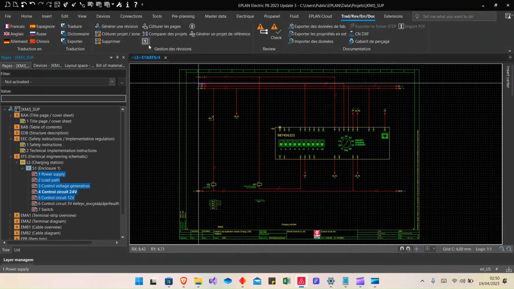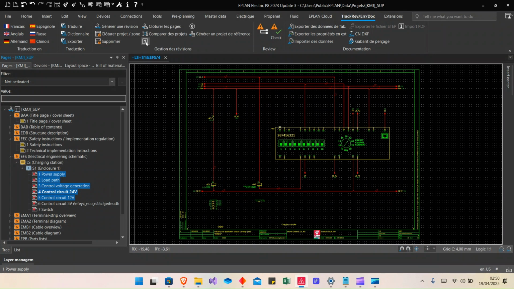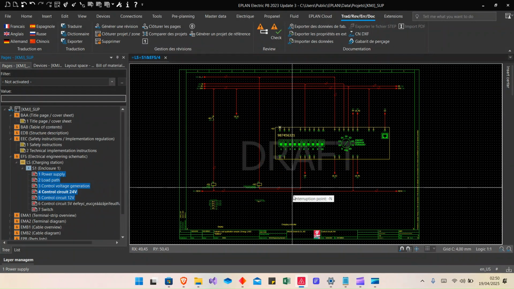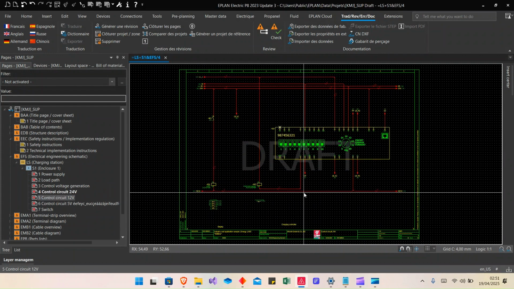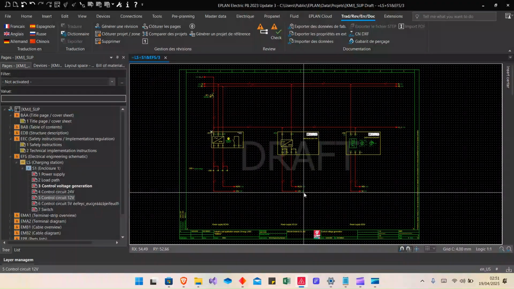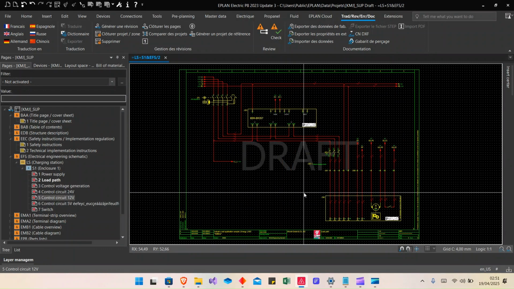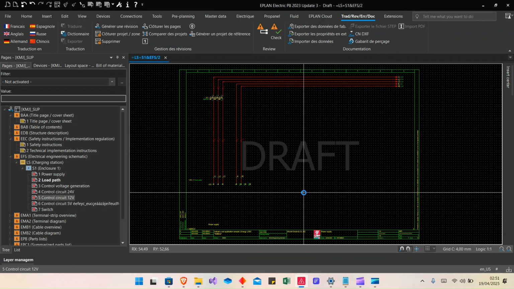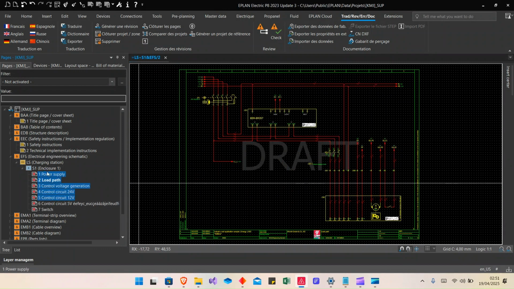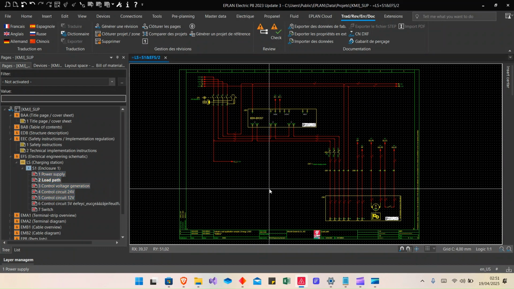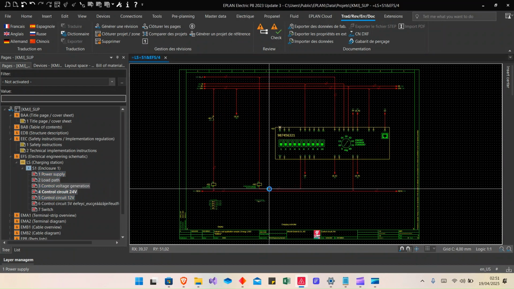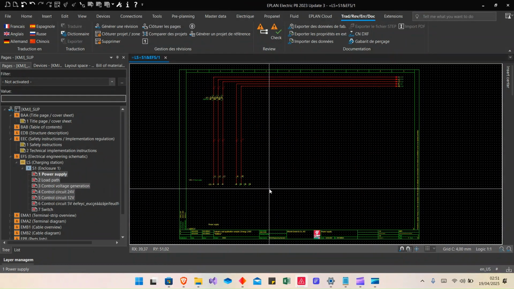If I select all my pages and just click on button 1, you can see that the watermark is inserted in all these pages. It also works if I want to remove it: I can just select my pages and click on 0, and the watermark is removed. That's fine.